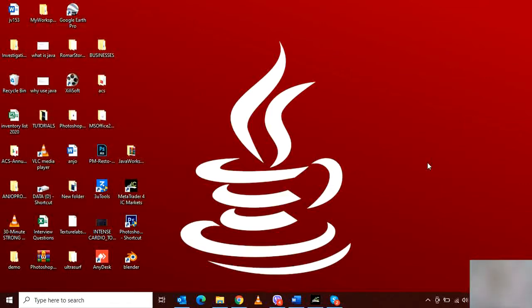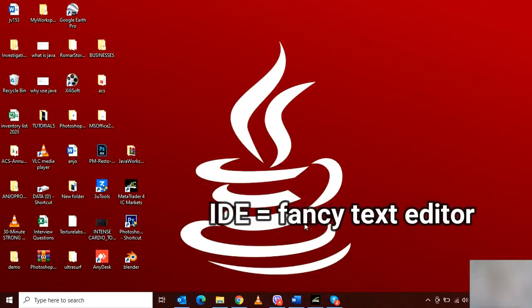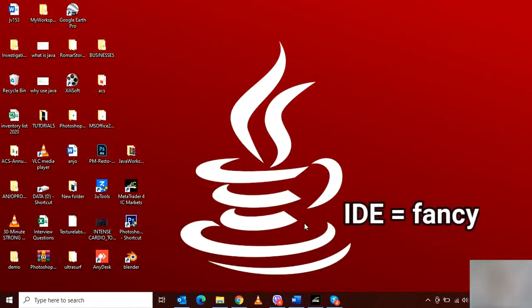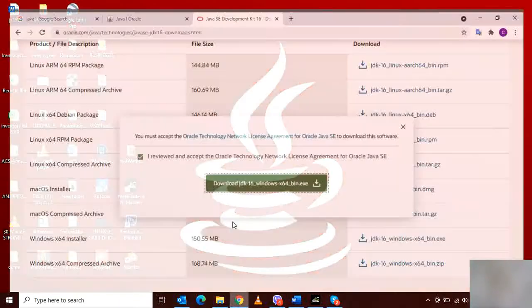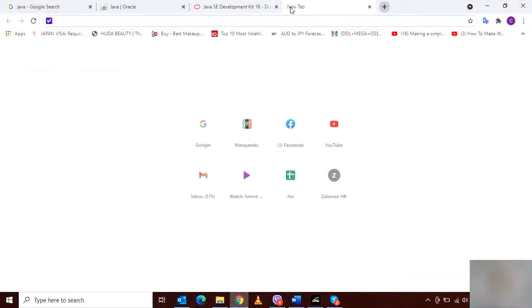But how are we going to use this JDK? The second thing that we need to download so that we can program our very first Java program is an IDE. An IDE is just a text editor that we can use to write our code on. In this series, I am going to use Eclipse IDE. You can use other IDEs that you want, like NetBeans, or actually even a Notepad editor can be used in here. So let's go over and download our Eclipse IDE.